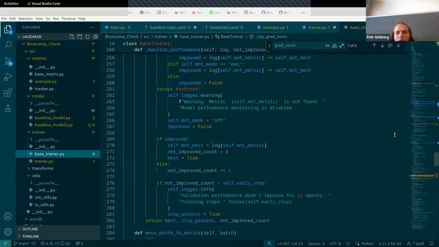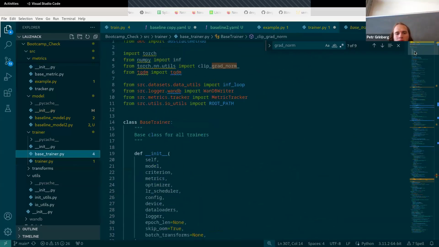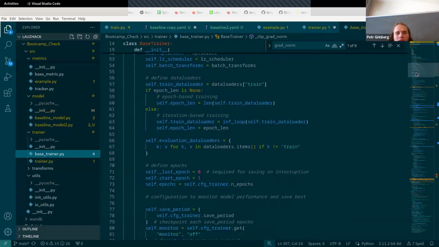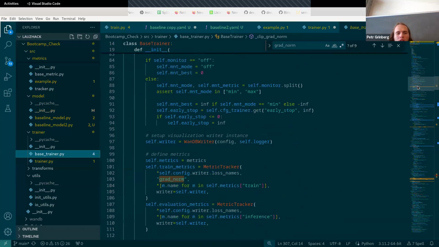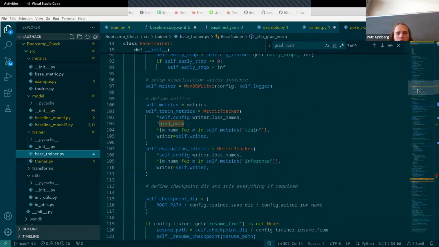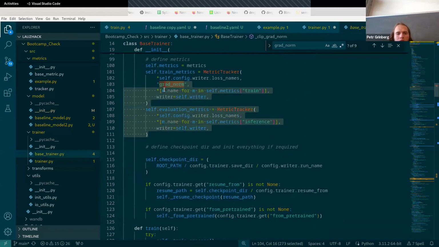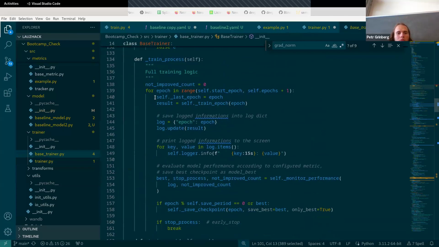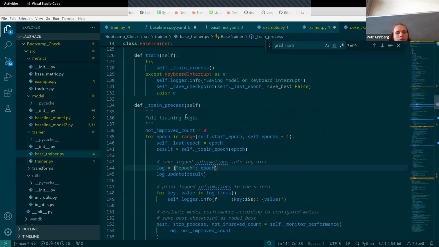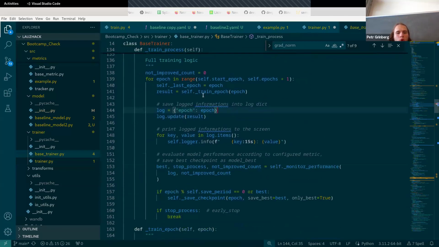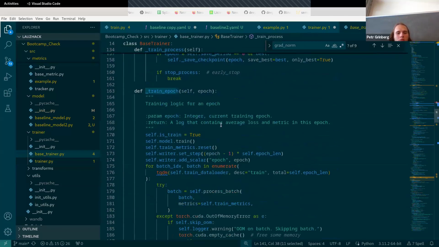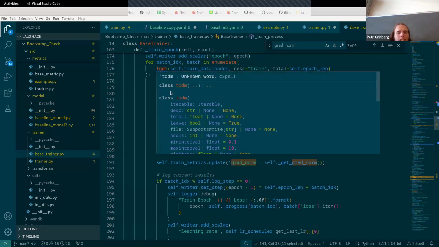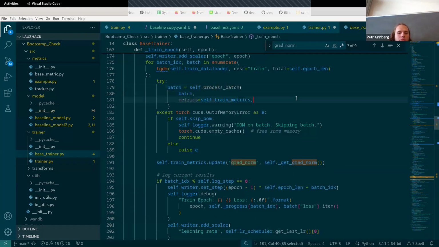Base trainer looks a bit large. It creates a lot of stuff. I don't have time to cover all of it. Just metrics here. It defines the training process as we discussed. So for each epoch, train epoch, for each batch, process batch.